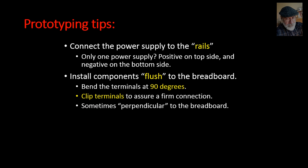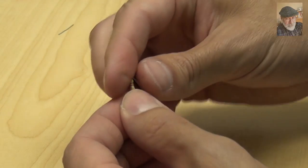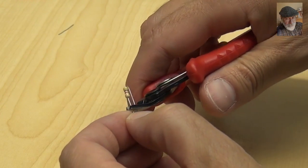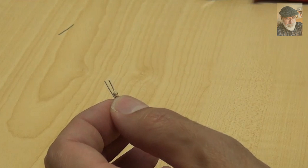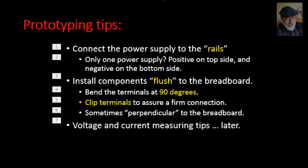When we are tight for space, sometimes elements are mounted like this. First, we bend the terminals and then we clip them to the same penetration length to ensure a proper and secure mounting to the multi-clips of the breadboard. We still need to include the protoboarding tips to allow for measuring of voltages and currents. But we will talk about that when we introduce the multimeter.